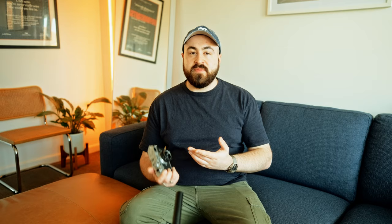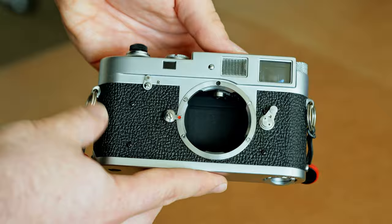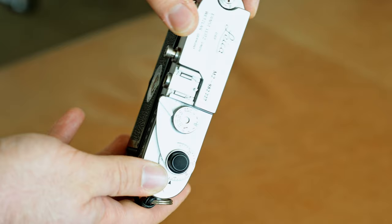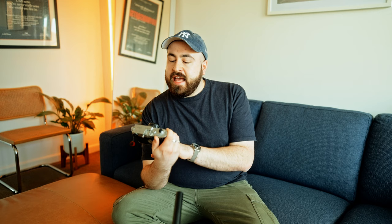I've put at least 400 rolls of film through this camera in my seven years of owning it, taken it all around the world, and outside of a CLA I had done in 2016 after buying it, it has literally never missed a beat. I bought this camera through a Japanese auction site as a 19th birthday present to myself for around 850 Australian dollars. My parents thought I was crazy, but with M2s now routinely selling for nearly three times that amount, I think I made a pretty wise choice. That said, I will never sell this camera — it has far too much sentimental value, and I hope to one day pass it along to my future kids.